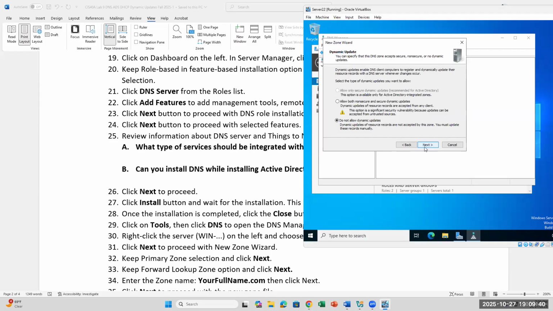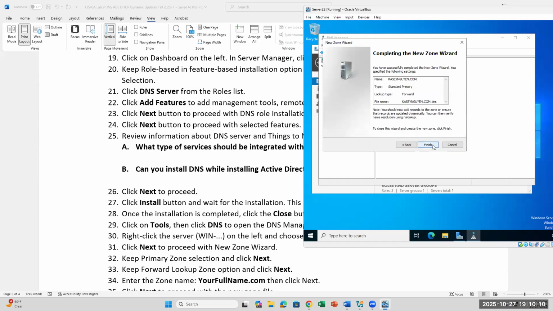Initially, you cannot establish any kind of updates yet, so you see the secure dynamic update grayed out. It only allows non-secure dynamic update, and we talked about how non-secure dynamic update is not ideal. We're not going to do any update because we're the first domain right now. We don't have anything to update to or from. So we select do not allow dynamic update, and go next.